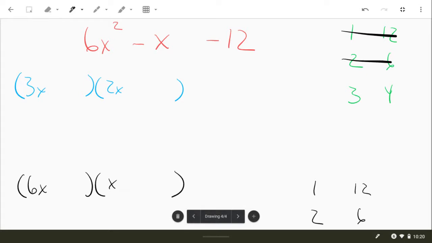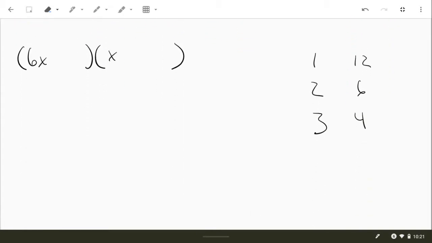So now you're left with a 3 and a 4 here. Well, it can't be a 3 and a 4 because of the common factor thing, 2 and 4. Maybe it's the other way around. Maybe it's a 4 here and a 3 here. Well, it turns out this is the only situation that you would actually have to check. You would have to check the plus minus version, and you'd have to go back and check the other one, minus plus. All right, I hope that helps. Hopefully it helps rule some of those options out and narrow it down. You can stop the video here if you want. I'm going to go ahead and try the 6x and x and see if I can rule out some of these.